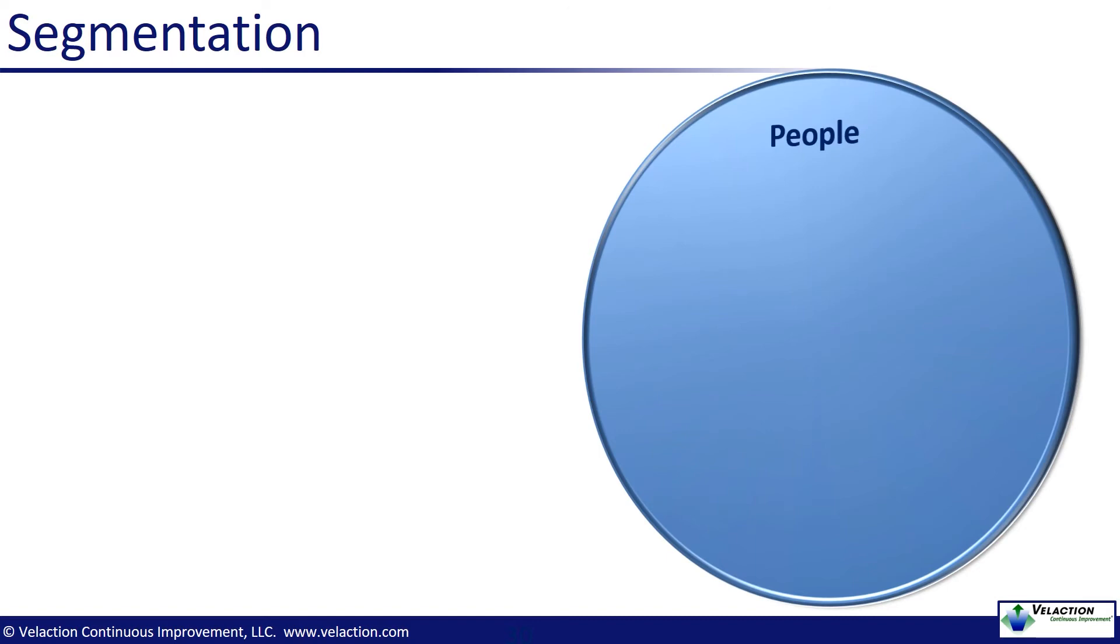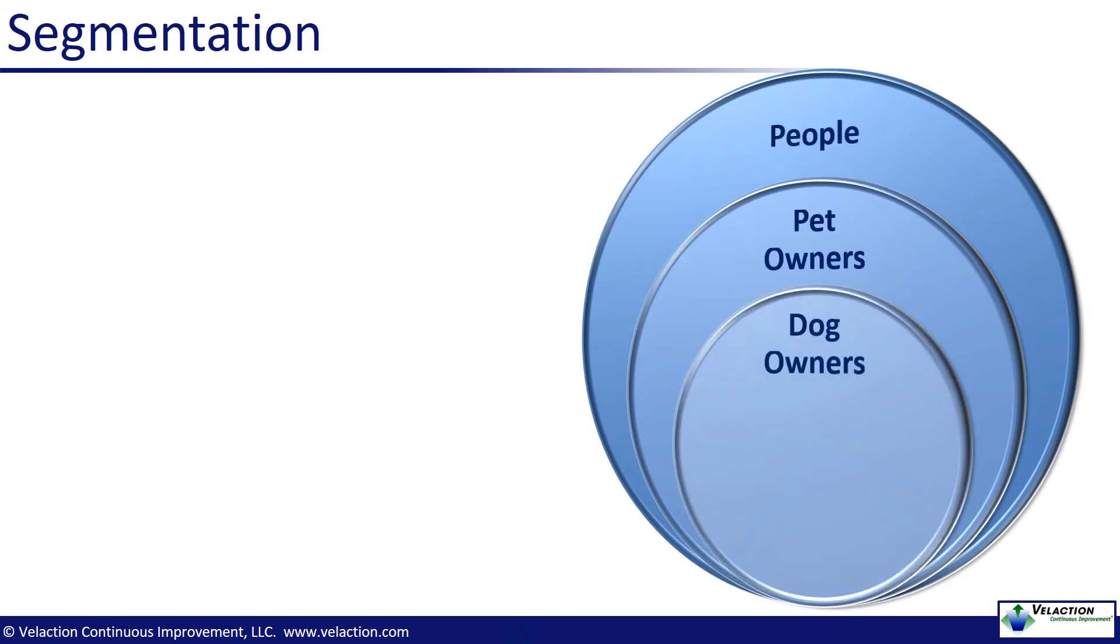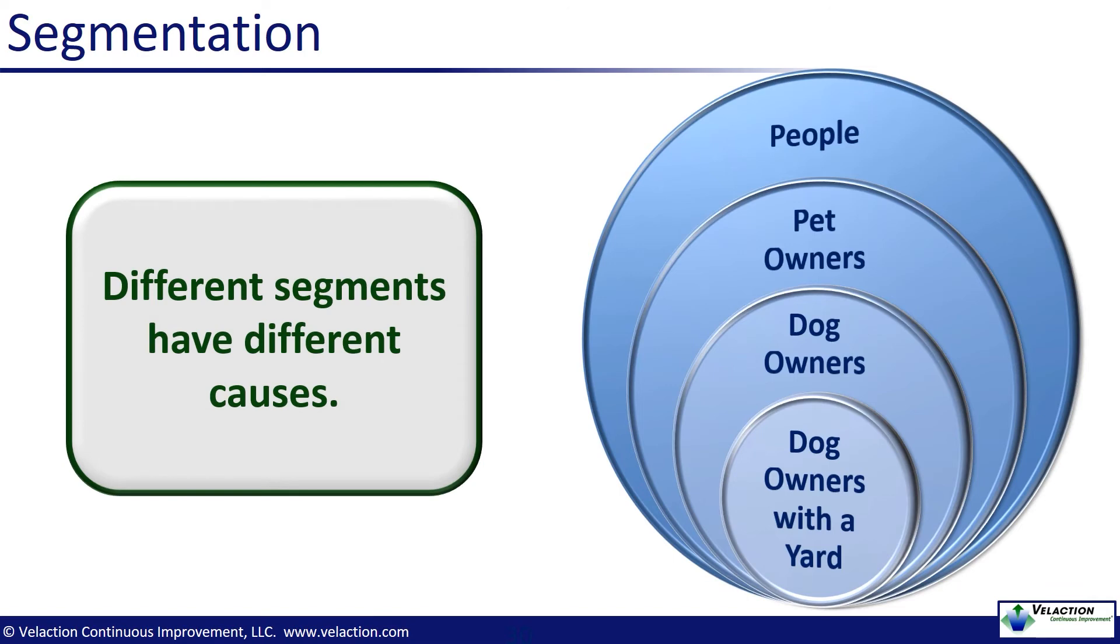Let's start out by thinking about how we can break down a group of people. Perhaps we own a pet store. We would most likely be concerned with pet owners. There might also be another group of potential pet owners and then a group of people with allergies and then a group of people who don't like pets at all. As a store owner, right now we just want to be thinking about those that have animals living with them today. We might want to target dog owners specifically. And then we might break them down by those with a yard and those without one. In a Kaizen event, we may be thinking about quality issues, line stops, machine breakdowns, or late deliveries. In each of these, we can probably group our data into smaller and smaller categories. We want to break them down until we identify a subgroup with a unique set of causes. And that's really the point of segmentation. We want to be able to identify a targeted group, that we can impact when we make changes. If we get our segments right, we will see a distinction between the data and our groups. If we do it incorrectly, the data will look similar on both sides of our split.